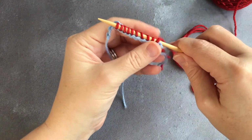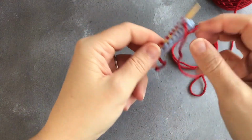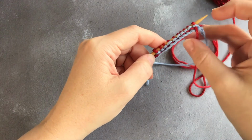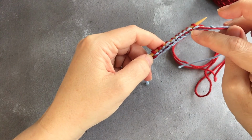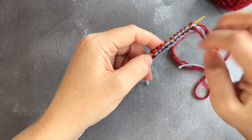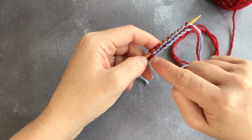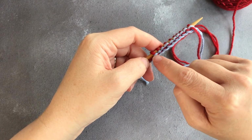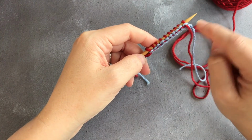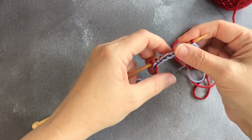Once you have picked up all of the stitches that you need, you turn the work and continue to work the stitches as normal. You can ignore the crochet chain for now. One thing to look at here is how the stitches go around the crochet chain. What you can see is that they are the bumps at the bottom of each of the stitches. You will have one bump for each stitch that you have picked up. Well, almost. You'll have half for one of the stitches, but I'll show you how to fix that in just a moment.